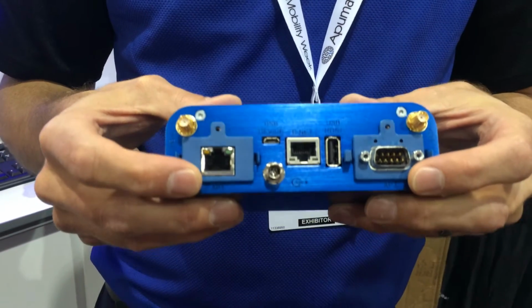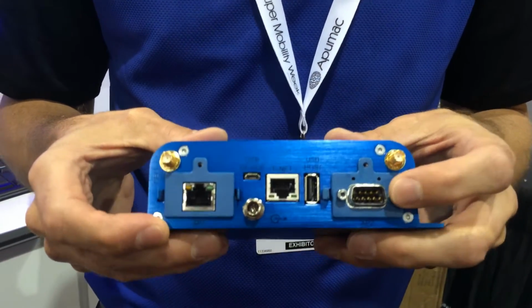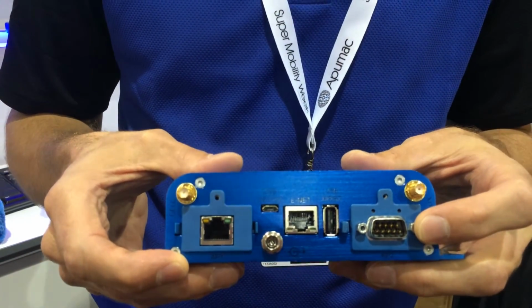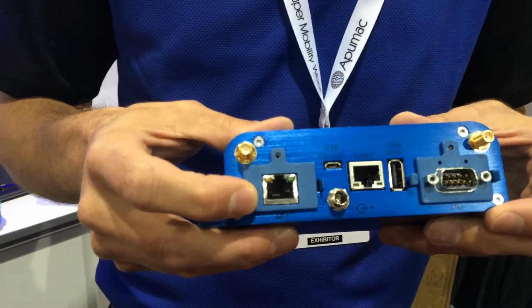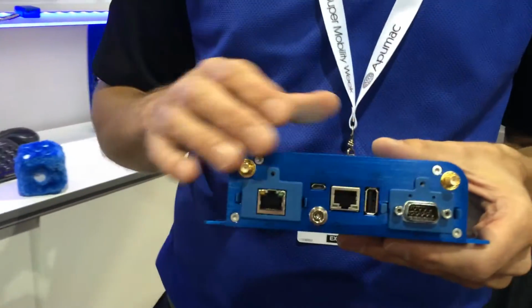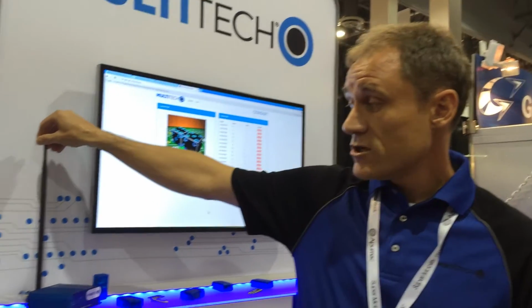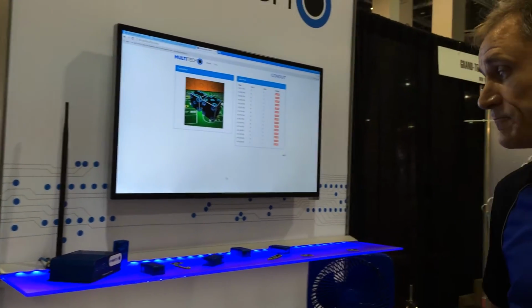These guys can enable you to customize this gateway for a particular vertical segment. You could use RS485 for something like industrial factory automation. The IT guys, they love Ethernet connections. You could also have GPIO, Bluetooth, Wi-Fi, or long-range wireless access technologies talking to our MDOTs. This particular gateway is using one of those. It's using a technology from a company called Semtech called LoRa.